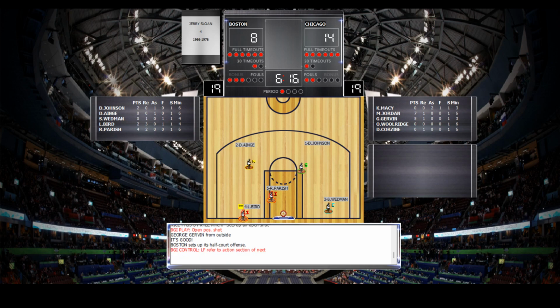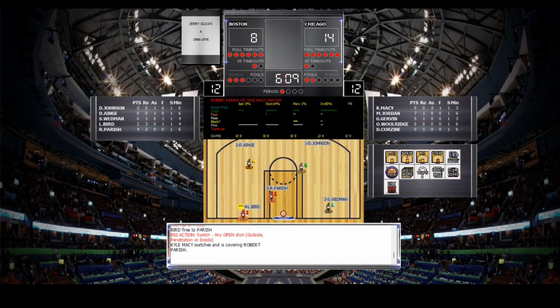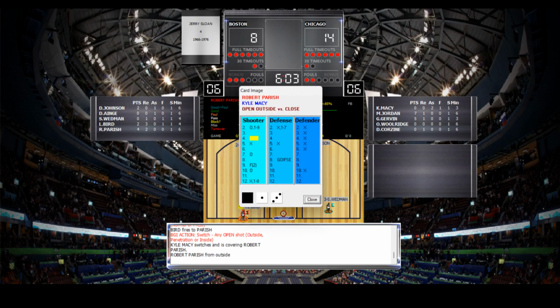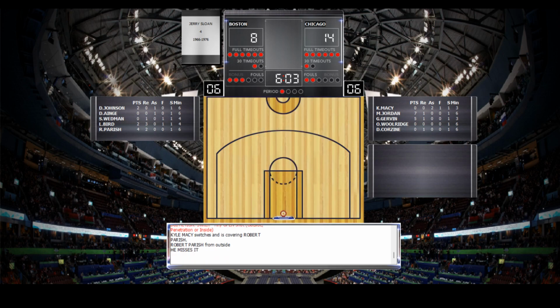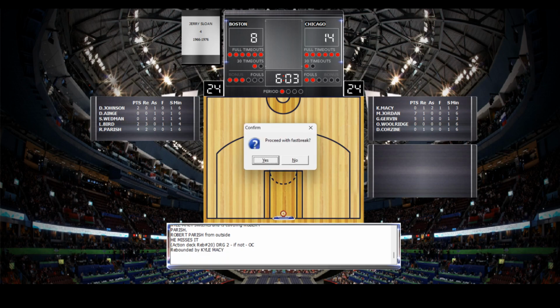And we trail 14-8. Left forward for Boston, so Bird, replay. We look at the center now, Parrish. So Parrish is open. Poor Kyle Macy's going to guard him. So, again, we're going to take that baseline jumper for Parrish on the outside, and he missed the shot. Macy's playing him close. It's a good thing Robert Parrish used his Aerodex to dry. But on that 7, it would be good because of the O. So the rebound is going to be Kyle Macy.